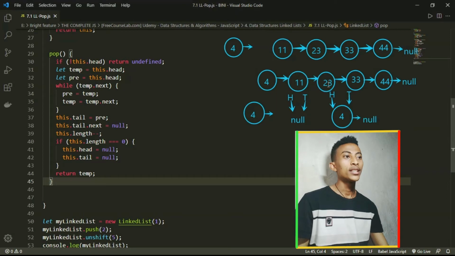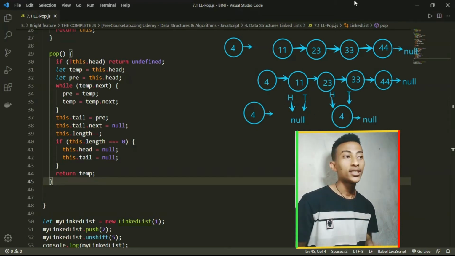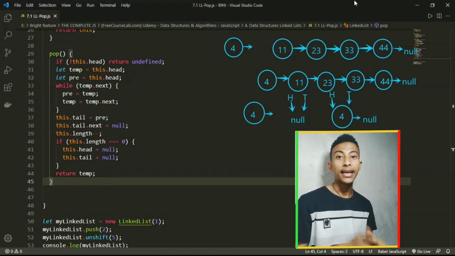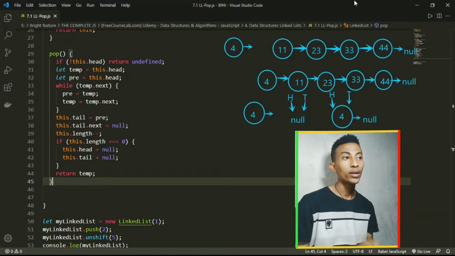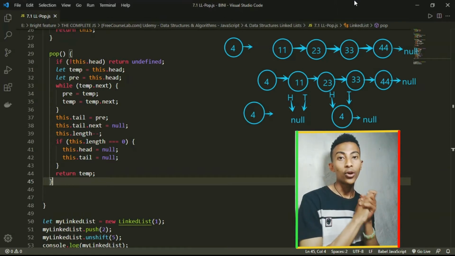So this is the second scenario, if we have an empty list, and it becomes like this. You have to understand that we have an empty list and we unshift a new node to that empty value. These are the two scenarios you have to understand while working with the unshift operation in a linked list.